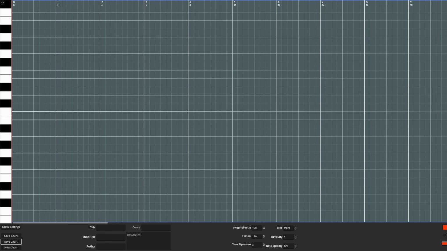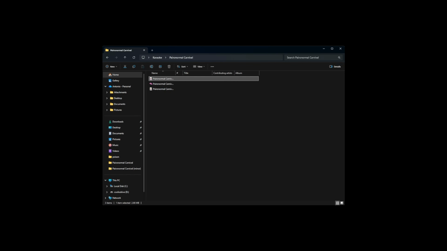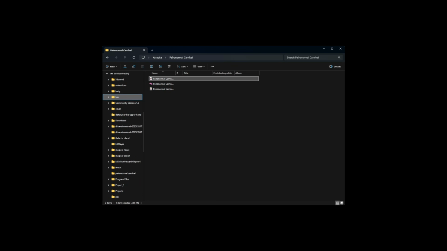Now we're going to get the song. So we have Paranormal Carnival already. We are going to take our Paranormal Carnival file and move it to that new thing we created. So go down here and move it to Paranormal Carnival.